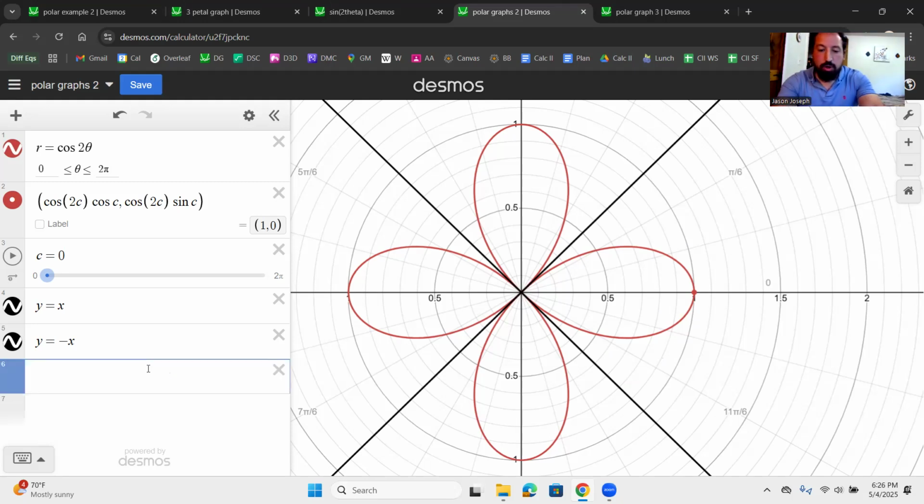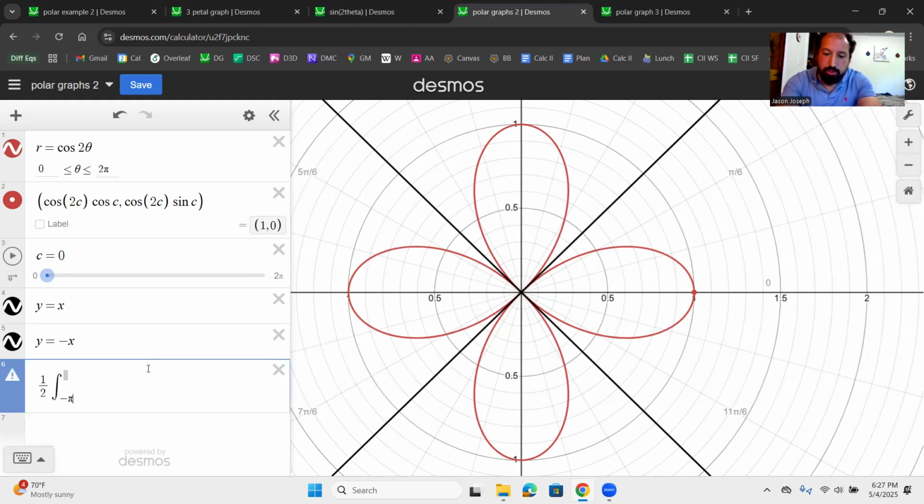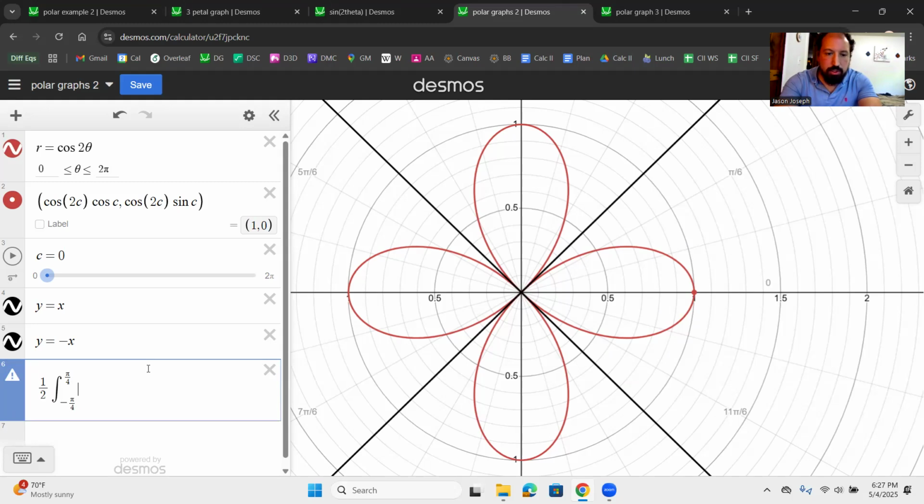So in your homework, you will be given some trig identities to help you with those integrals because it's not super obvious how to do them. For now, I will just use Desmos to tell us the answer. So it's 0.39 is the area there. All right, and we have one more example today.